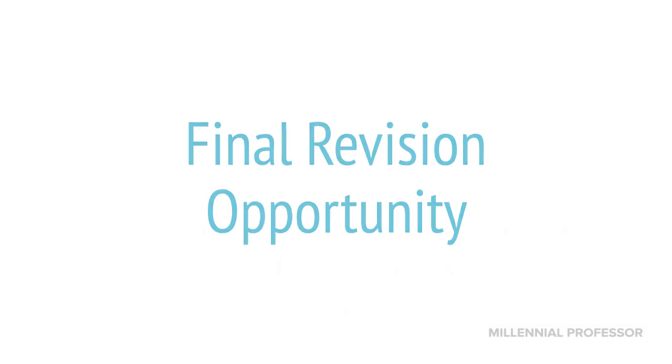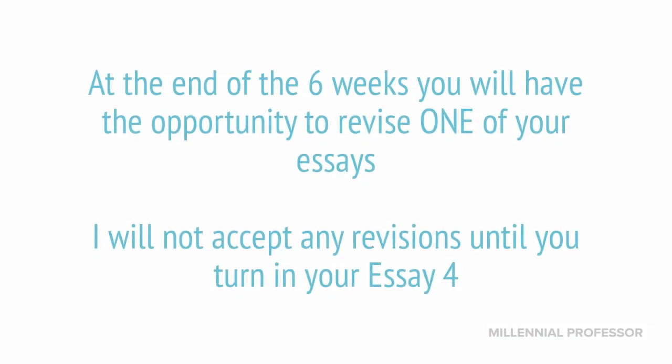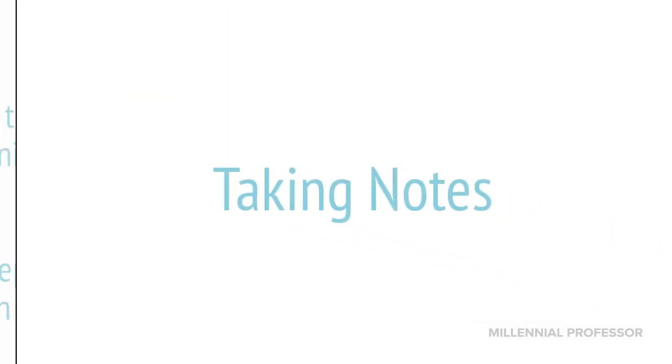As I mentioned before, you will have the opportunity to revise one of your essays at the end of the semester. The way this is going to work is that you're going to turn in all 4 of your essays and get a grade on them. And then at the end of the 6 weeks, I'll give you the opportunity to go back and revise any one of those essays. I will not accept any revisions until you turn in and get a grade for essay 4. And then there is no limit to the grade that you can get on the revision. So even if you technically fail the essay, you can get a really good grade on that essay when you revise it.